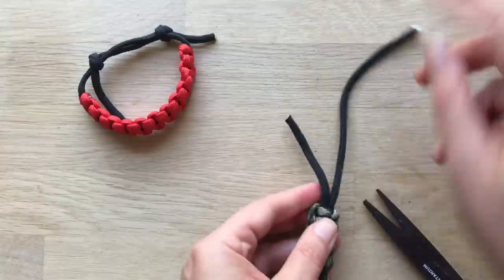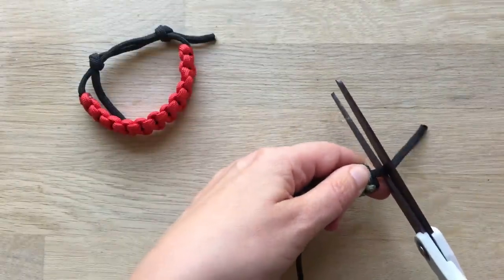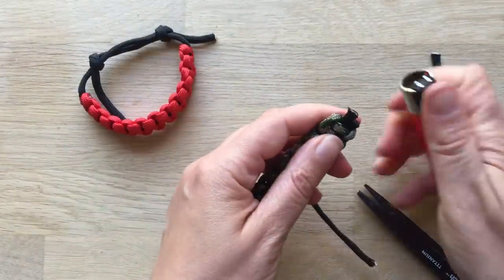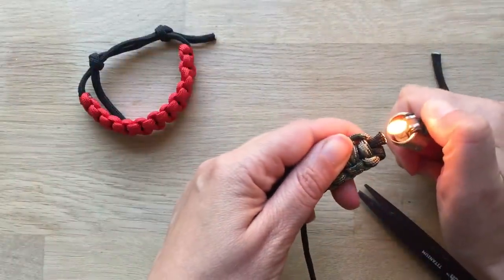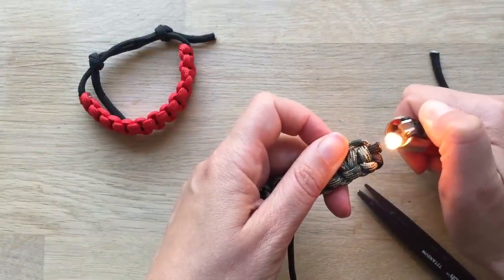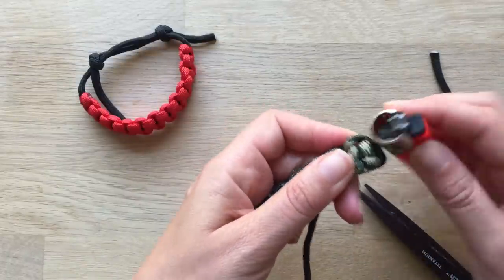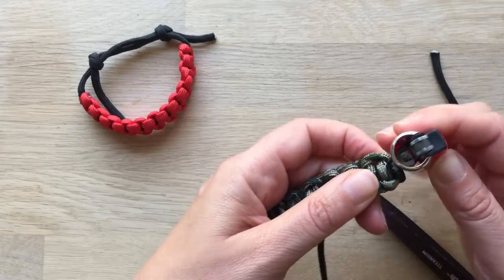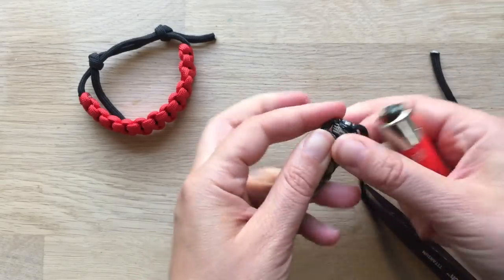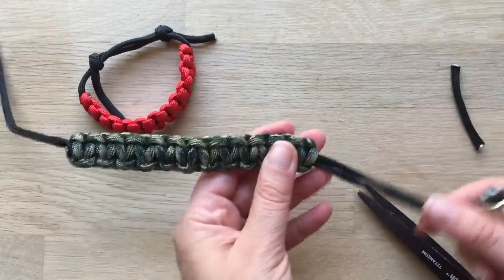Now you do the same up here. So this is going to be your knot. So I'm going to cut this off a little bit, this one, so the shorter one. And again, I'm going to melt it properly down. This one's going to get really wet, melty. And let it cool a little and then squish it nicely down. There we go. Because you really don't want it coming out by accident. That's one end. There we go. Remember, do this with an adult only.